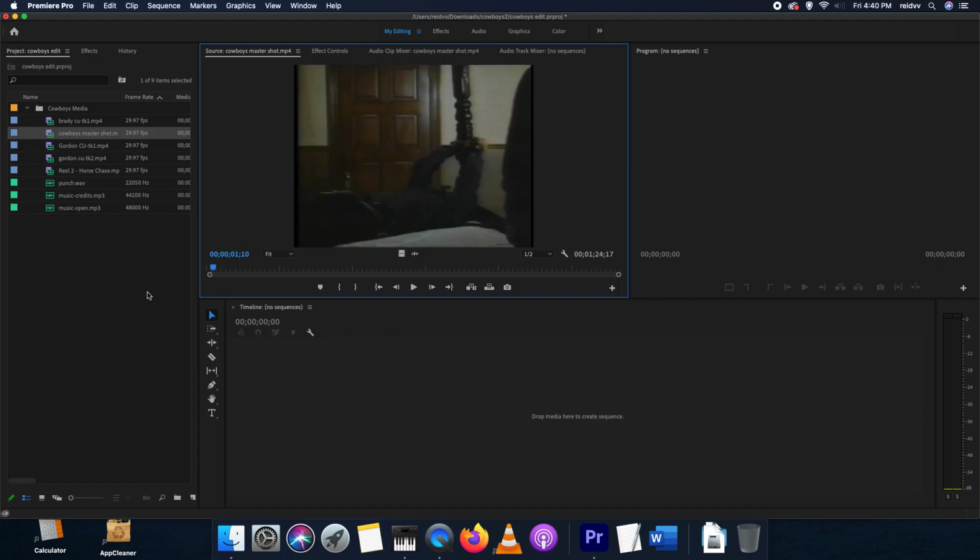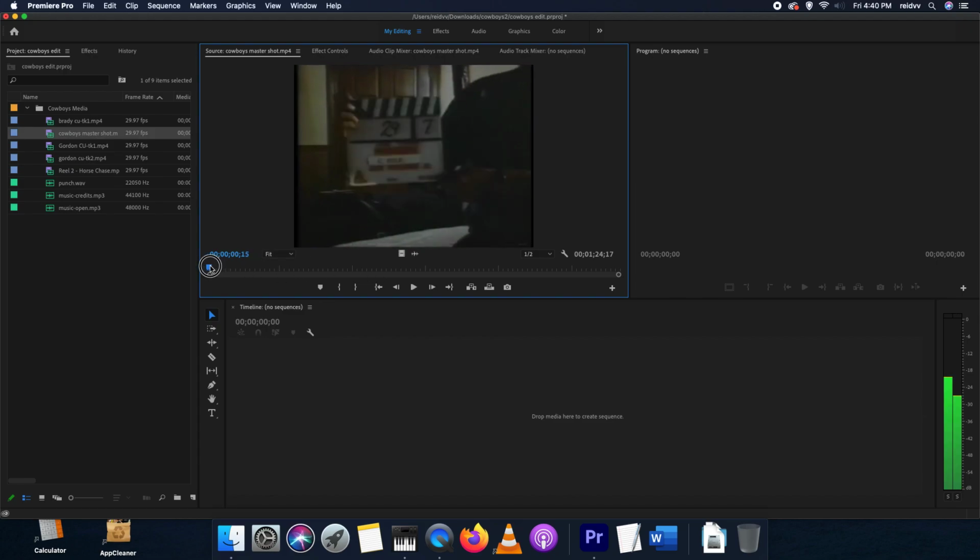But here's a scoop. Okay, so we're going to use this master shot first because up to the point where the guy who's just getting up off the bed says a lot of things have changed since you've been there, there is no coverage shots, so there's no close-ups at all until that part of the scene. So we're going to lay in the master shot from that part. So what you do is you hear the slate and the guy calls marker and clicks the slate, and then you wait till you hear the director say action, and then you stop it and you mark in.